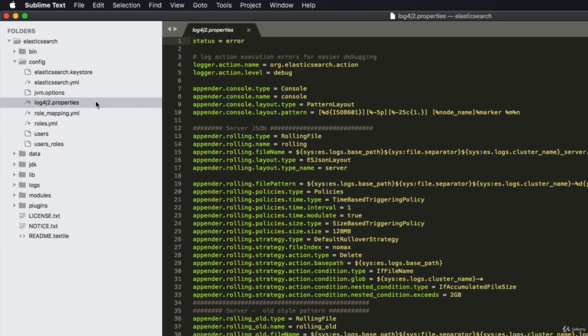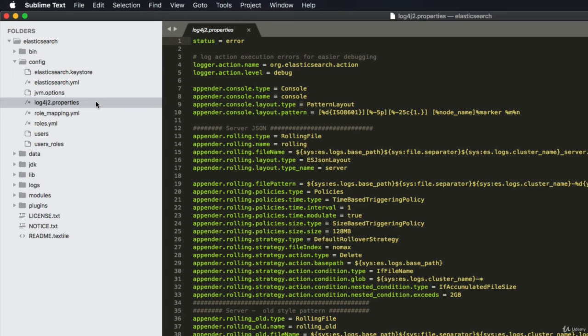Elasticsearch uses the Log4j2 logging framework for writing various information to logs. This is the most popular logging framework for Java as far as I know. I'm not going to cover any of the settings in here, both because they are specific to the framework, and because I don't see any reason why you would change them.